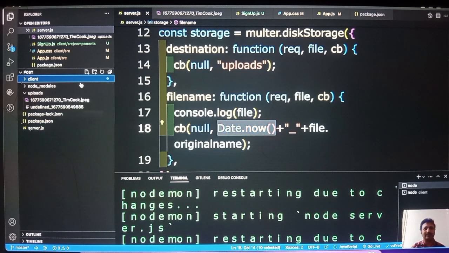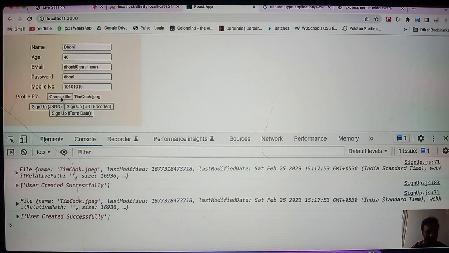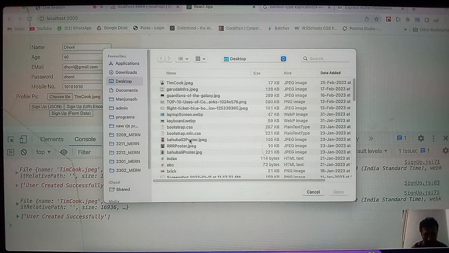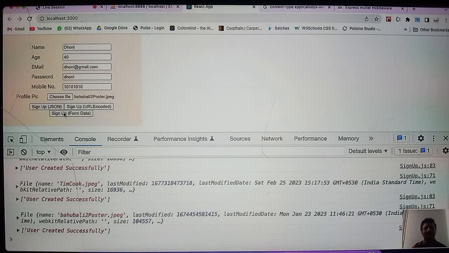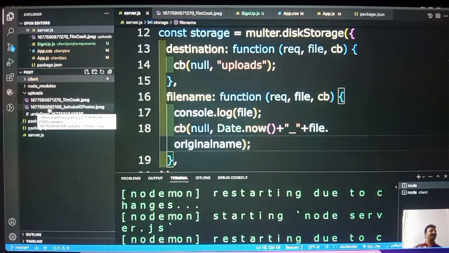Yes or no? Now let me try by selecting one more file. I am clicking on choose file, I will select Bahubali 2 poster, and click sign up. Now if I come here, see, Bahubali 2 poster is there, and before that some number has been added. The file will not be replaced.